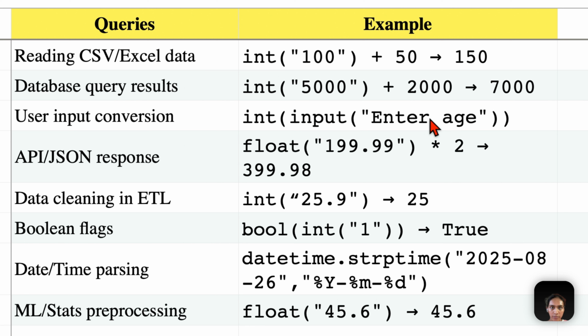Then data cleaning. Data cleaning is the most crucial and important thing while working in the ETL part. Maybe we need to convert a column to the integer data type, and we can use the built-in functions available in Python. Some Boolean flags, that is true and false, need to be converted into integer or vice versa, that is, 1 and 0 converted into Boolean. We can use Python built-in functions for this, which is called explicit data type conversion.